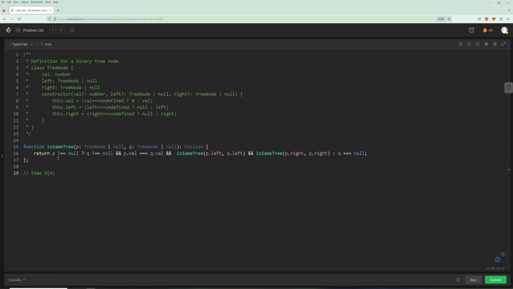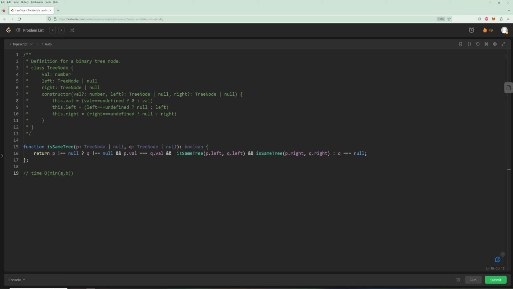So I'm just going to say it is O of n, where n is, if they're the same sizes, worst case, it would be kind of hard to say, but if they are different, the first node that's different is going to be false. So I would say it's something like the size of the smaller of the two trees. So if you have A and B, it would be the size of the smaller one.